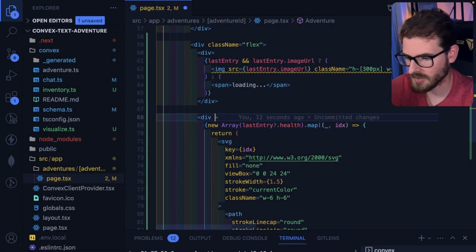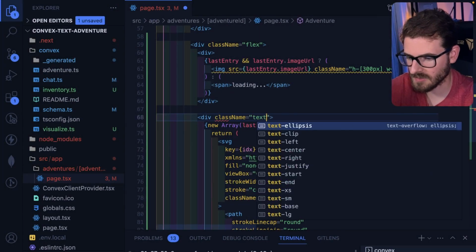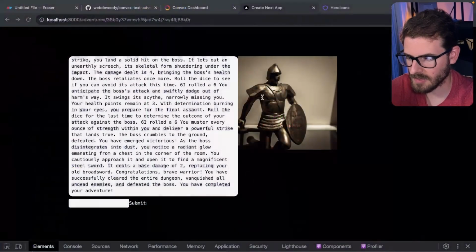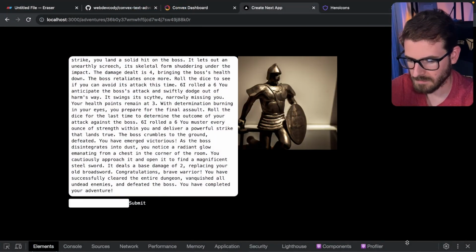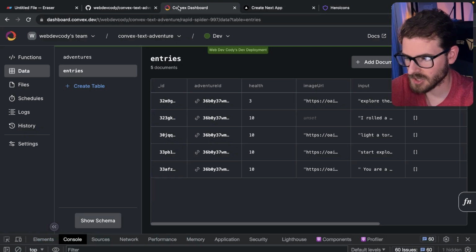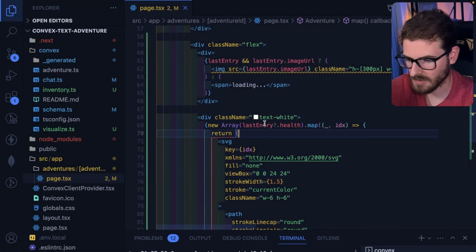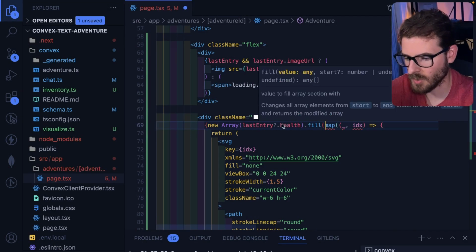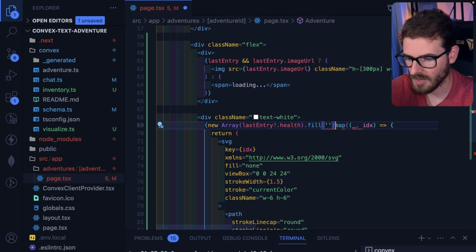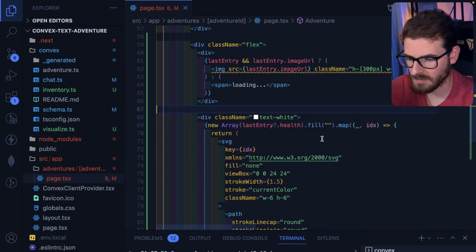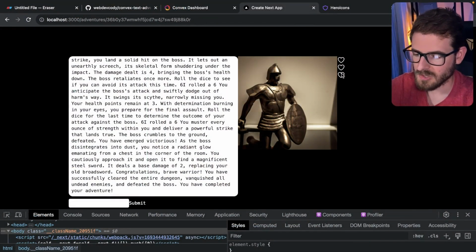Now what I should probably also do is give this a class name of text white so that we can see the hearts. I don't know why that's not showing up. So let's go back. We have health of 3. Oh, it's because I didn't fill, right? When you do this new array hack, you kind of have to fill it with something. I'm just going to fill it with empty strings. And there we go. So that is our current health.